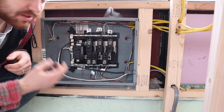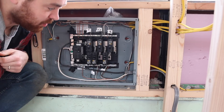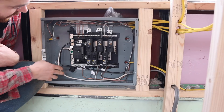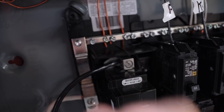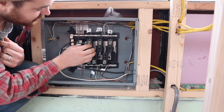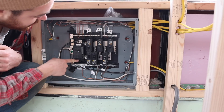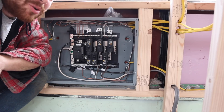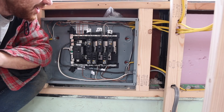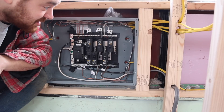Adam came back a couple of days ago and we set up the power source wire, which is a six-gauge wire — a big gray one that we ran down through the floor. We plugged in the neutral to this nut and the positive here. Since it's only 110 volts coming into the system, only every other breaker is going to work, and we're not exactly sure which one. Once we get power to it, if it doesn't work we'll switch it to the other nut. And that's the electrical for the bus. If you don't know what you're doing, I'd highly recommend making a friend who can do it for you, because I felt really uncomfortable doing electrical — but now I think I've got a grasp on it.